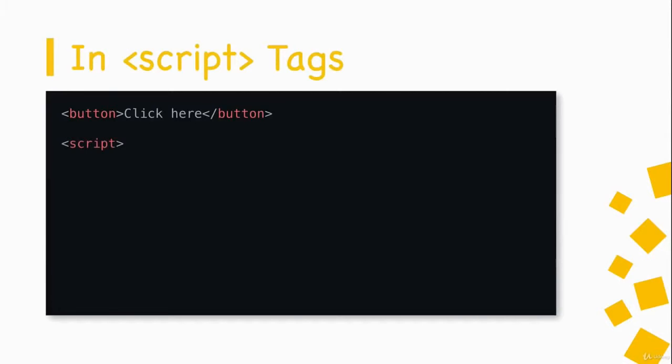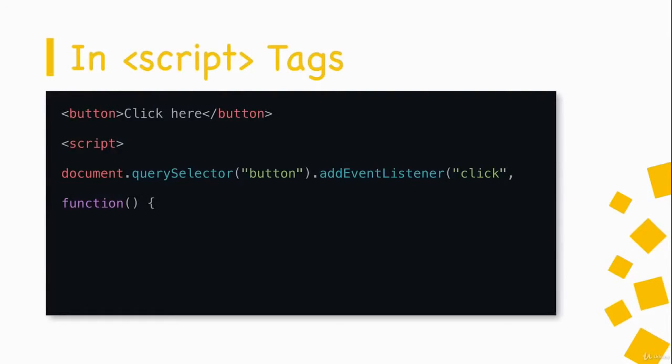And then we put in the starting script tag. Inside the script tag is where we can input the JavaScript. In this case, we can write the JavaScript as document.querySelector("button").addEventListener("click", and then a function which alerts "this is a JavaScript alert" to the user's browser. And then we end the function, and also end the script tag. That is how you can write JavaScript inside script tags. Now the result of this code is exactly the same.